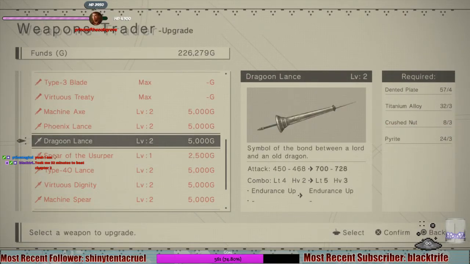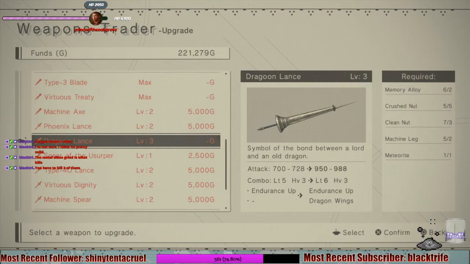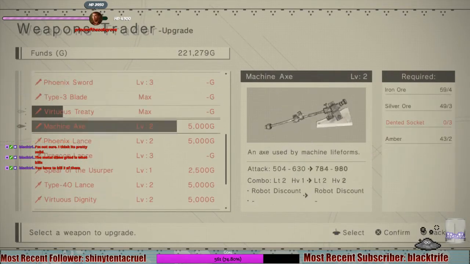Dented plate. 4 of these. Okay, so that's gonna take another 53. 36, titanium alloy. Crushed nut. And pyrite. Yet another one I can fully upgrade. Okay, sorry about that, guys. I know it took a little bit, but there we have it. Okay.